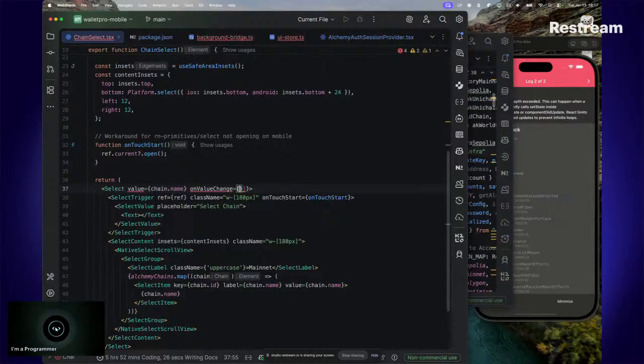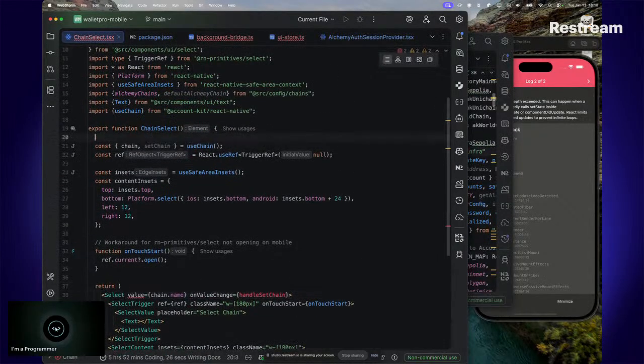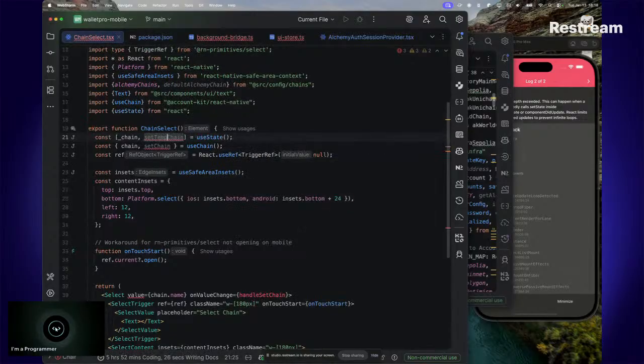So I think what we can do is use the undo set chain here. So we can use the function called undo set chain, and we can create another state using use state here. Let's call it chain, and let's call set temp chain.